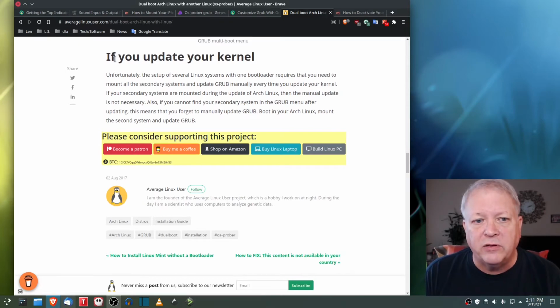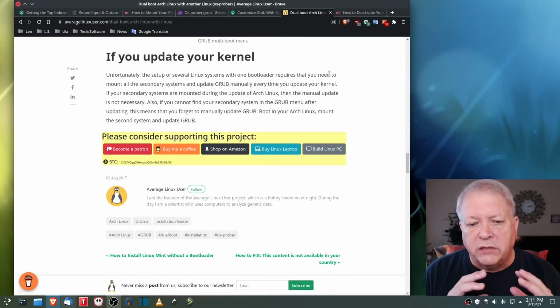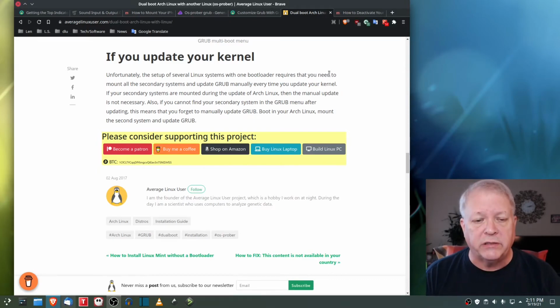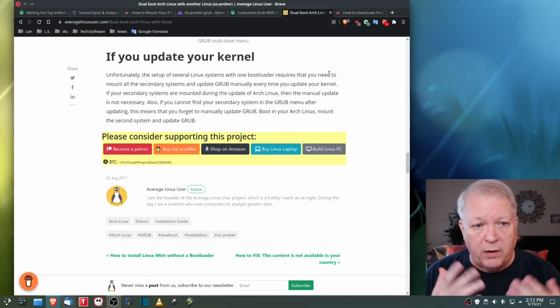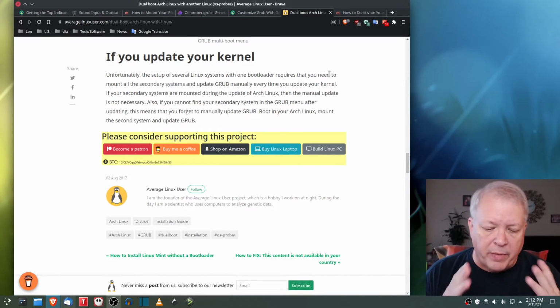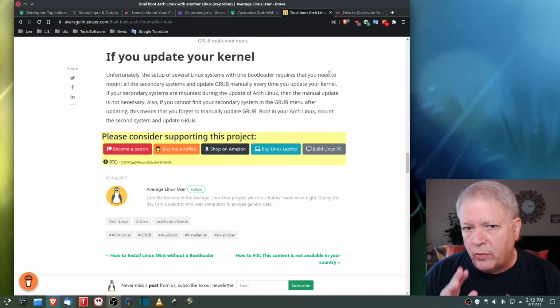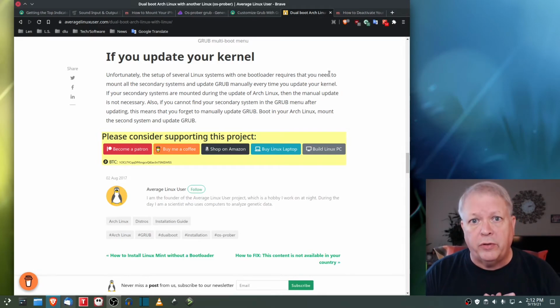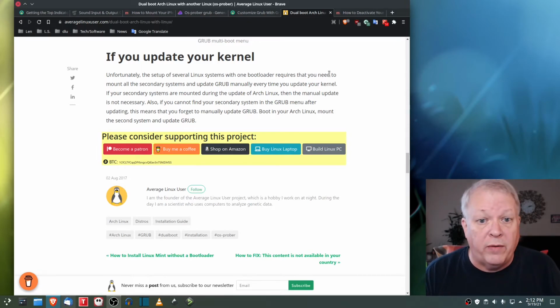You might have to do this again if you update your kernel. The kernel is sort of like the heart of the Linux system. I didn't have to. As a matter of fact, today I actually had to update the kernel in Arch in my EndeavourOS system, and when I went to reboot, everything was still in place. If that's the case, you're golden. If not, come back, use Grub Customizer or use OS-prober if you happen to lose your other operating systems, whatever you need. It's really easy.